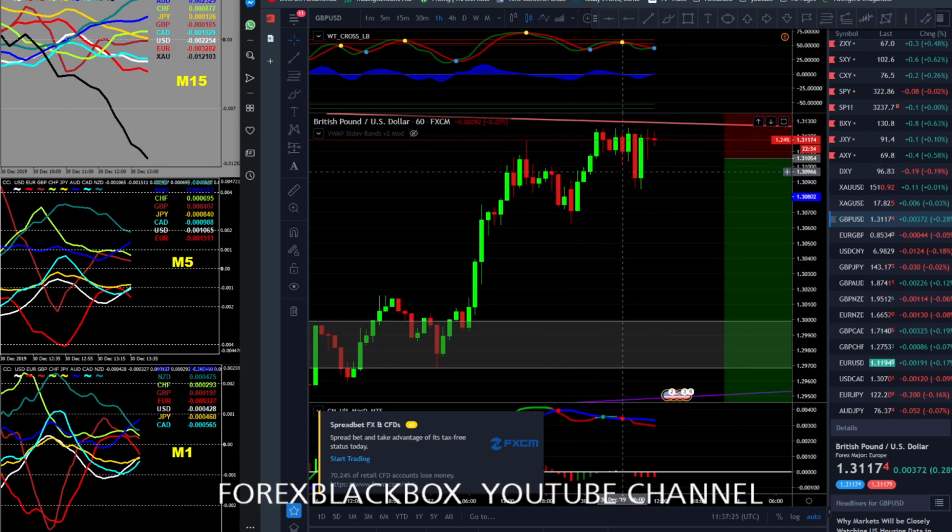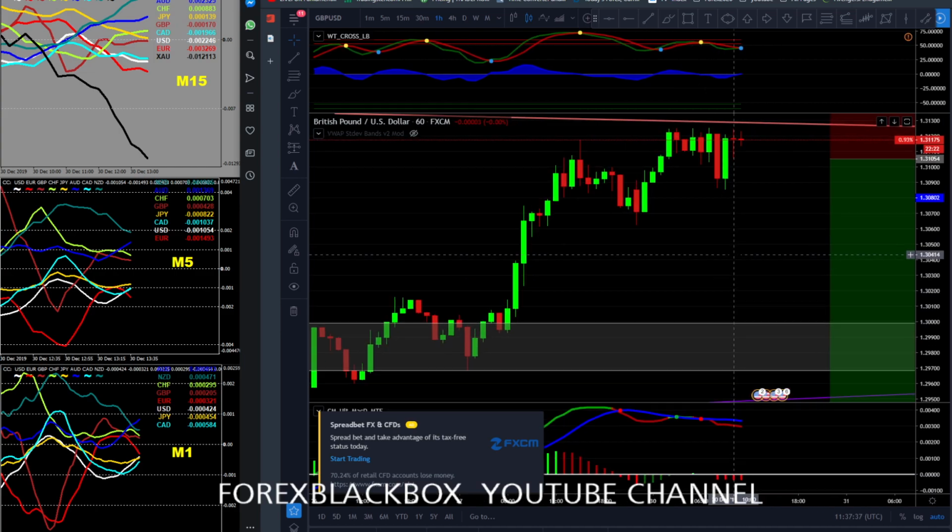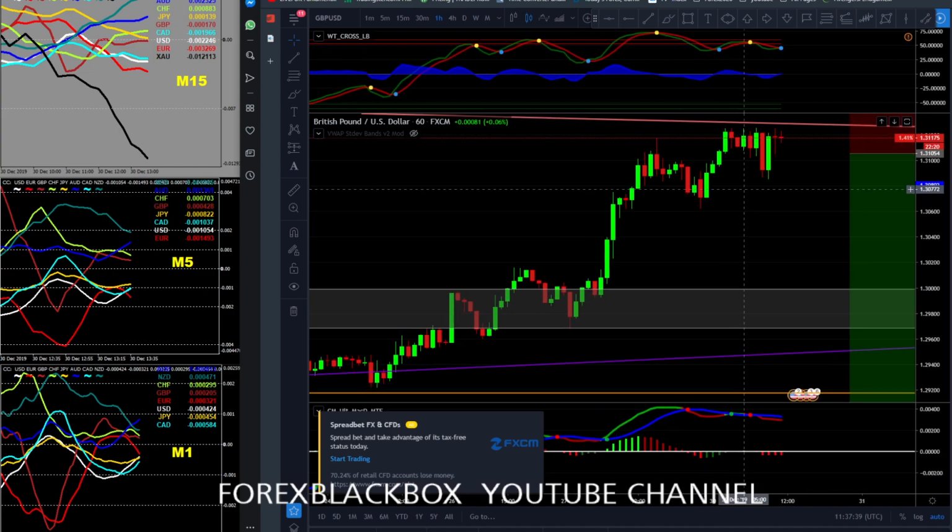So wait for the US to open. See what the US is going to offer. Maybe the US will push the market more. I reckon just wait for it. Don't push a trade. Don't try to trade when there is nothing available in the market. In my opinion, it's still flat. All the pairs on the 15-minute, you see, there's not much action besides gold, which is actually moving.